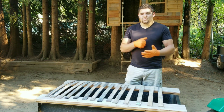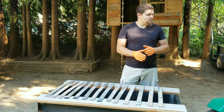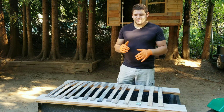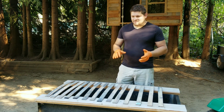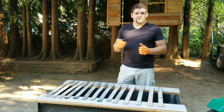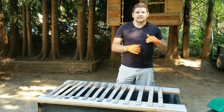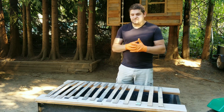Alright guys, back at headquarters. I'm gonna come in now and just sand each individual one. I'm not gonna do too heavy of a sanding, just with about 220. I just want it to be smooth but still have a little bit of texture so that the stain will adhere really well. And then afterwards we're gonna hit it with a varnish so it gets that nice deep gloss.